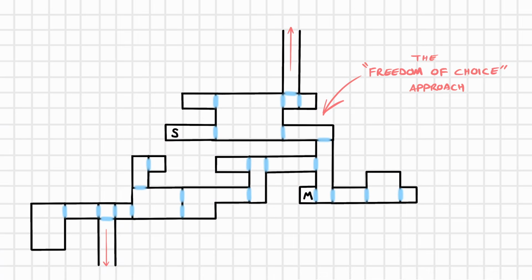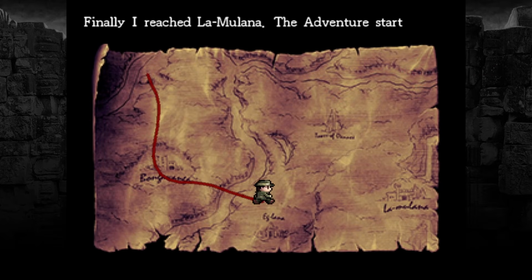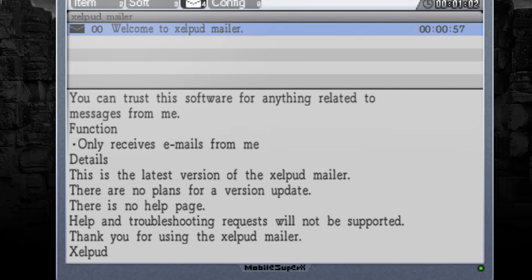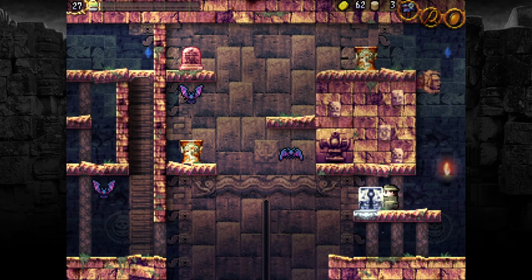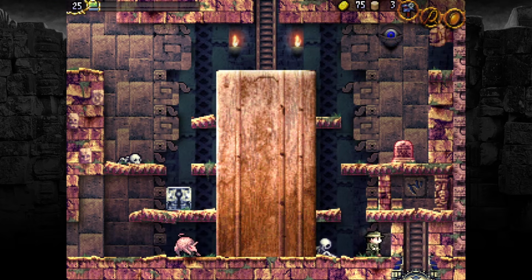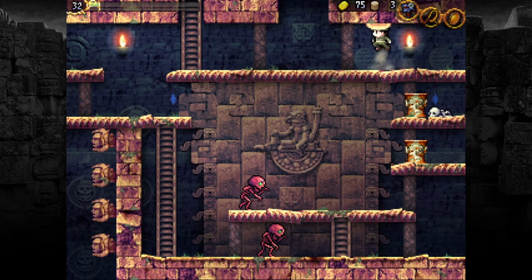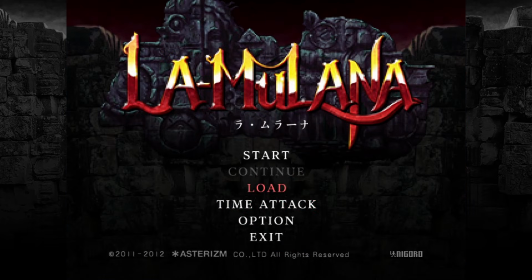Another game that kind of has this type of no restriction approach is La Mulana, which is another game that is very difficult to get into, and a lot of players are going to be unable to complete without a guide because it doesn't hold your hand. And it doesn't want to hold your hand. This is meant to be an exploration game. You're not supposed to know if you're going on the right track, if you missed a puzzle, if you should or shouldn't be in this room. It wants to give you a different sort of experience than you would get from its contemporary counterparts.